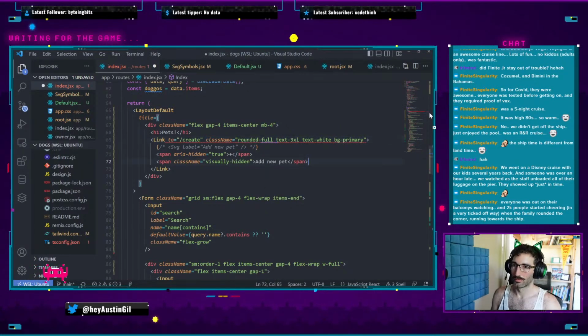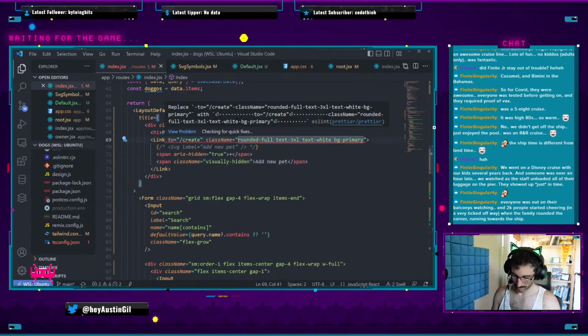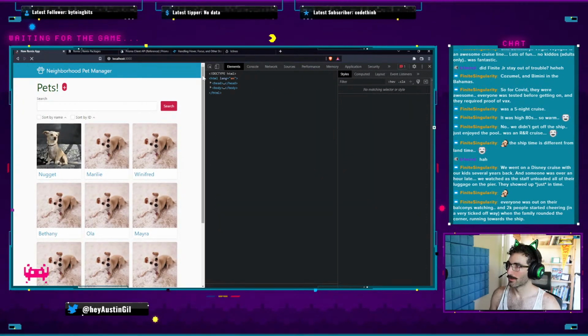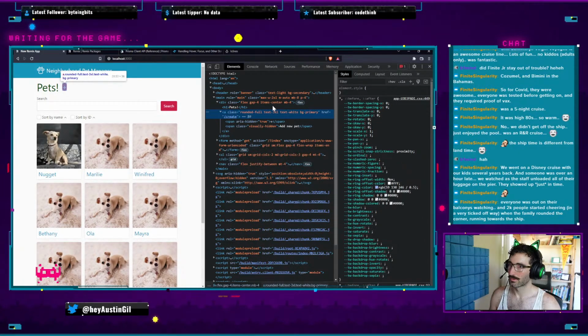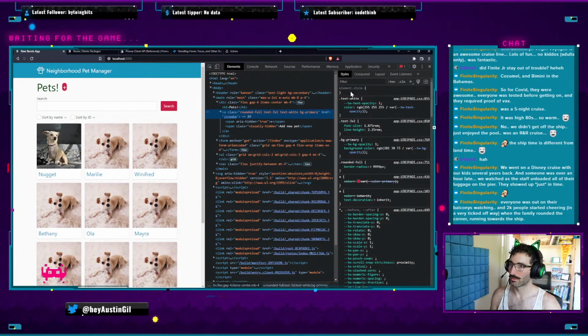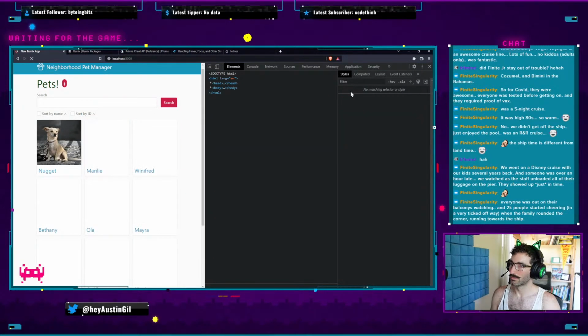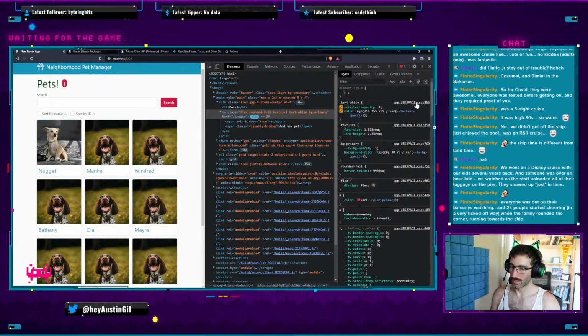Oops. That should be rounded full. This one should also be display flex because text alignment is kind of weird. Right? Why is that not in the middle? Doesn't have that display flex yet. Let's go display flex. Okay.